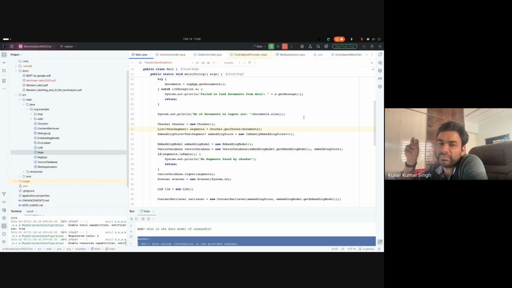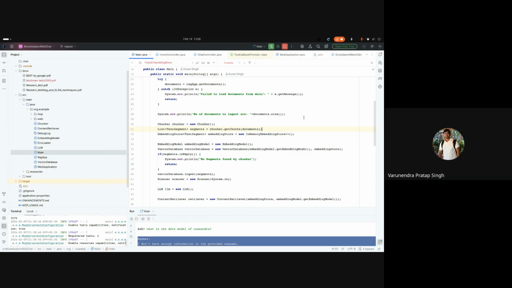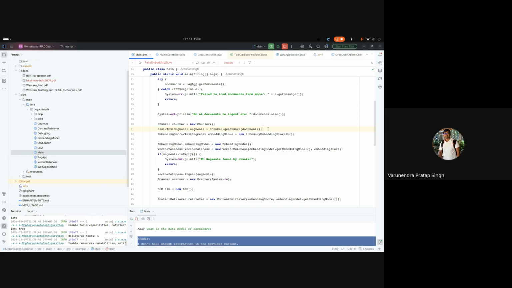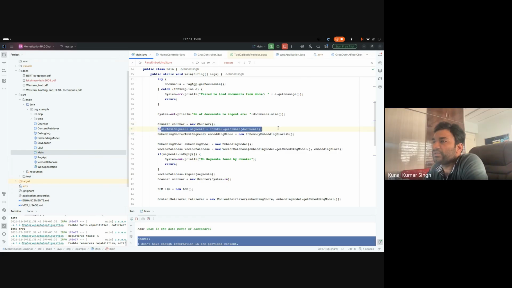Yeah, so that way I think the LLM is already summarizing it, and you are vectorizing that summary, right? So that way maybe the output will be of a different quality in that case, right? Yeah. So this we are done.